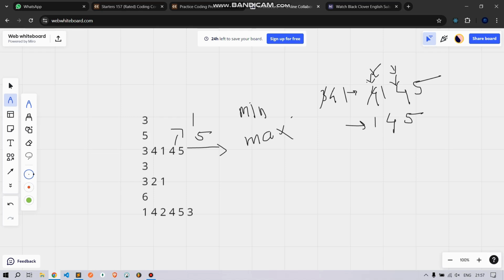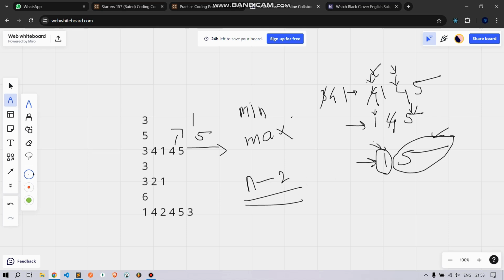So as I said, we do not have to stop here. Even though the array is sorted, it's not mandatory to stop. We will again delete. I will again take 1 4 5. What is the median? 4. Delete it. 1 and 5. And at last, what we get is the smaller number and the larger number, the minimum number and the maximum number. If you continue this operation n minus 2 times, that is, we will delete every other element except the minimum and the maximum, that is n minus 2 operations.